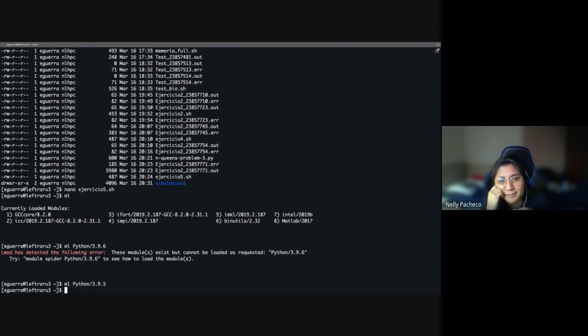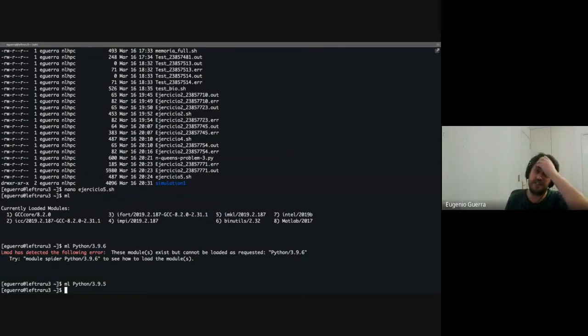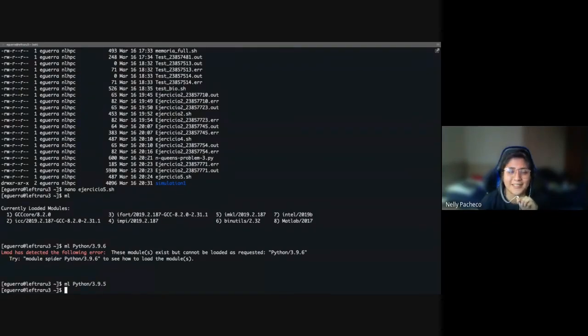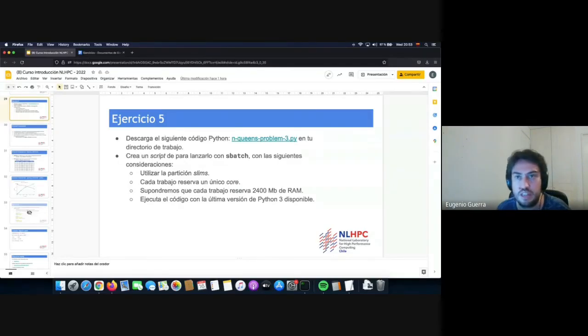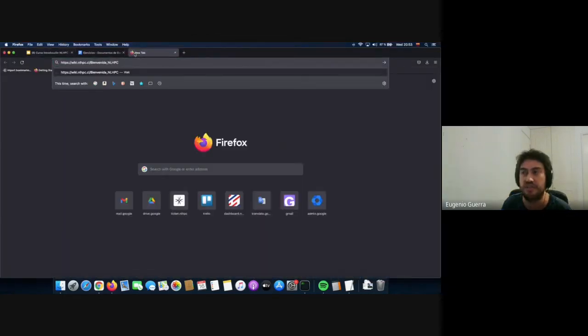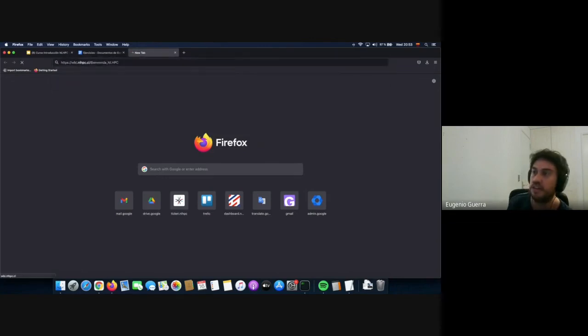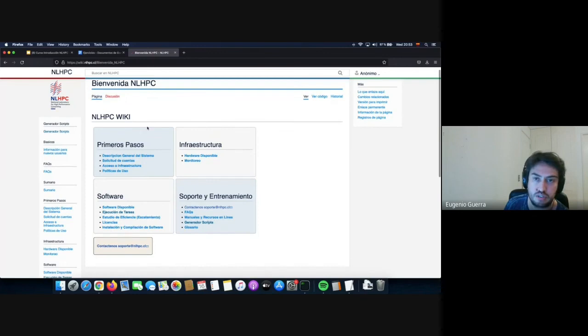Ah, okay. So I don't know if you have installed something like Stacks or iPyRAD, and as you say, we need to tune the parameters to install and optimize the software. Yeah, let me show you a wiki we have. But in most cases, you can probably install all the software with Conda. It's an easy tool because you don't need to put optimization flags, you don't need to do a build, but you can always ask us to install the optimized software.